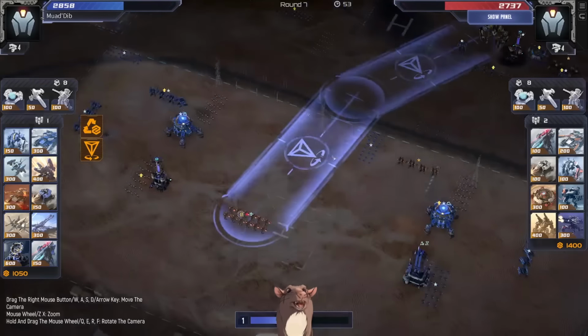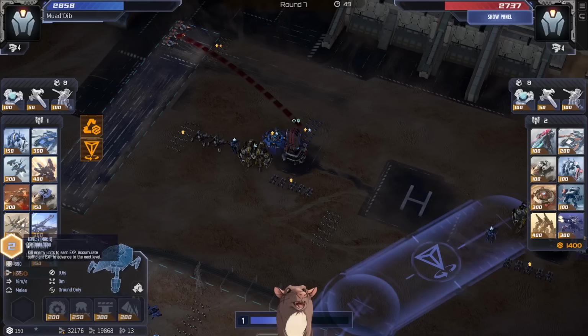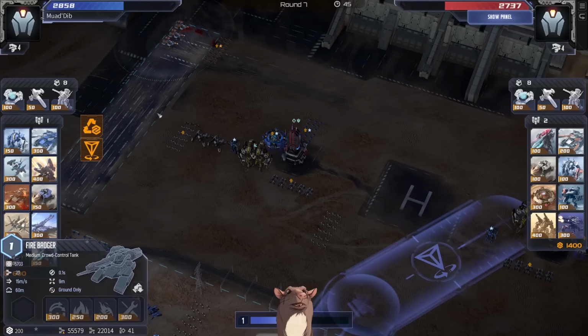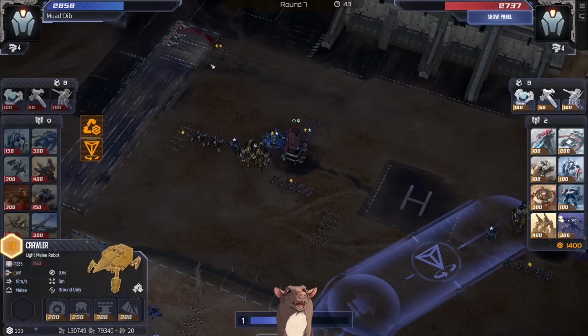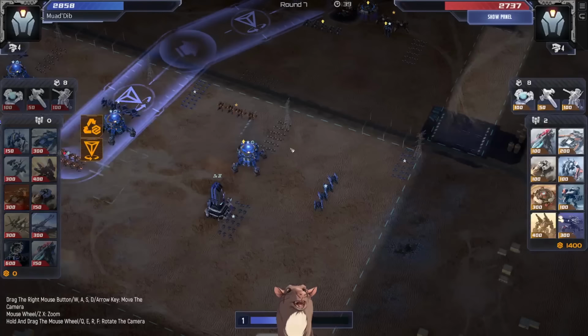We have some chaff issues here, like these are level 4 crawlers, level 3 crawlers. Maybe I should have sold these guys a long time ago. They just farm experience here. But we can deal with them later on.